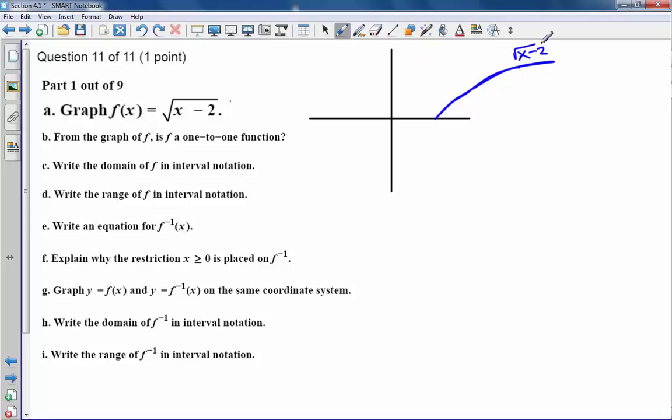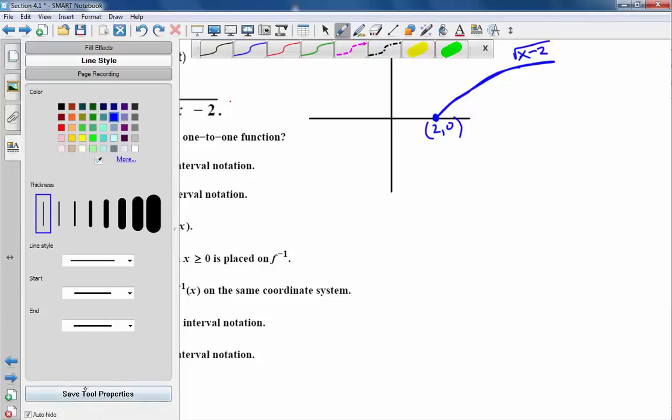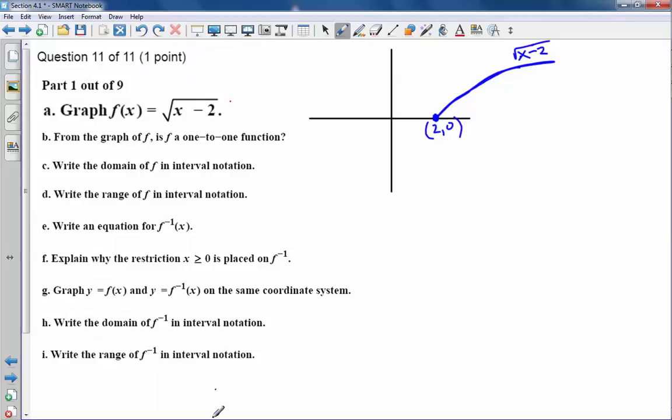And put a minus sign now. And what is this starting value then? If I shift from 0 to the right, it is 2, 0, right? Correct? Alright. That's it. We graphed it. How easy is that? If you know your transformations, it's easy. Otherwise, you need to make a table and test x values, connect dots, a lot of work.